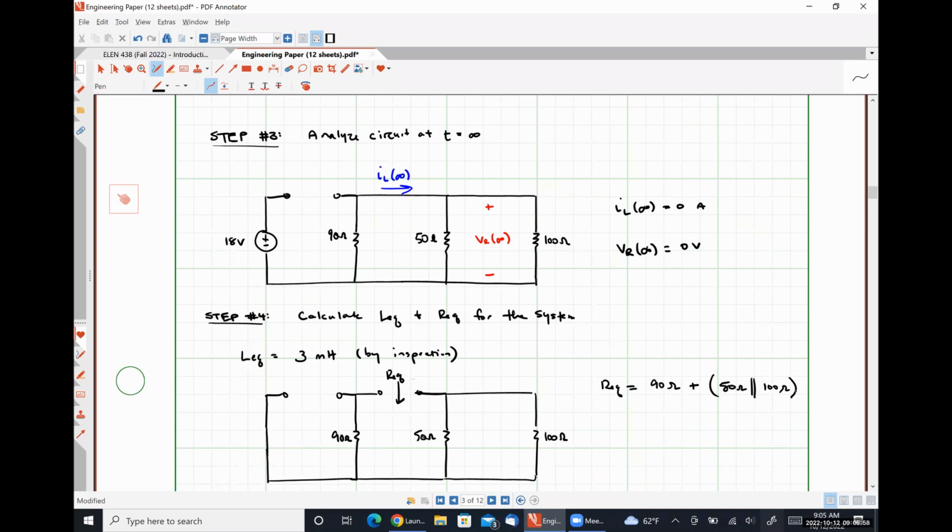You can always use the simple resistor combination techniques that we developed on the third or fourth day of class to figure this out. Identify your nodes, play connect the dots with resistors, and whatever you get is REQ, okay? So mathematically, our numerical answer for this is then going to be 90 plus 50 times 100 over 150, 370 over 3 ohms.